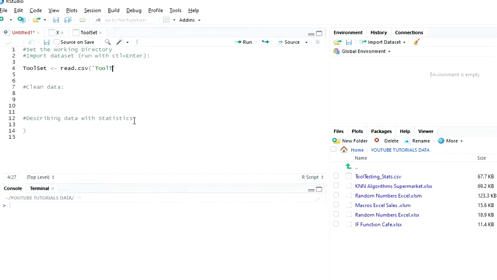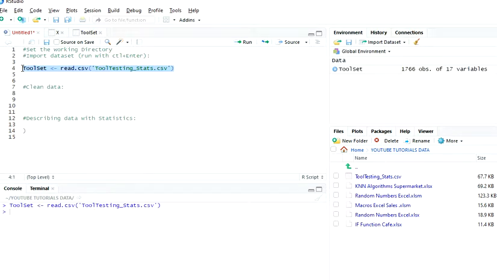So tool testing is the name of my file, that's CSV. Okay, then I'm gonna close this. And if I run this, let's say Control Enter, I got the tool set here.